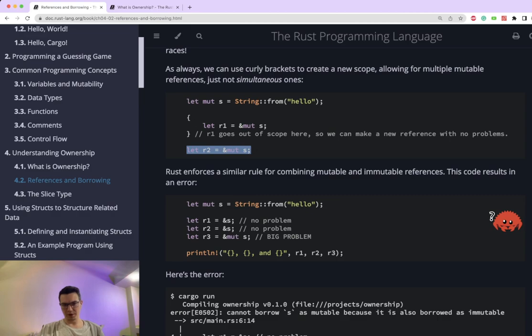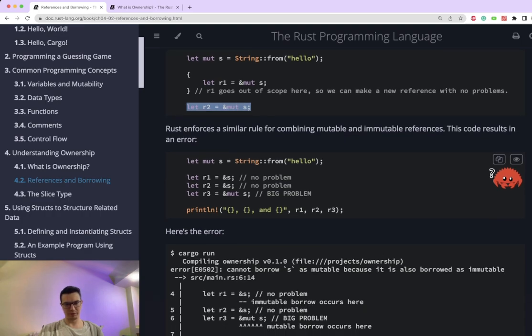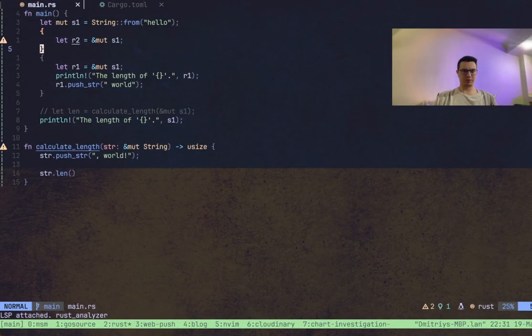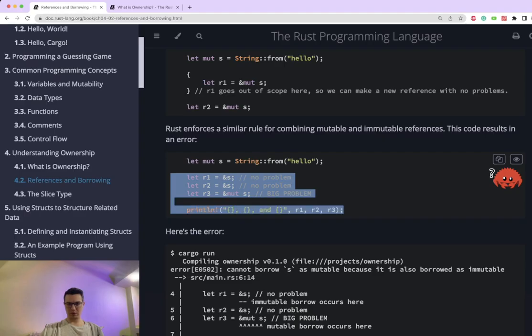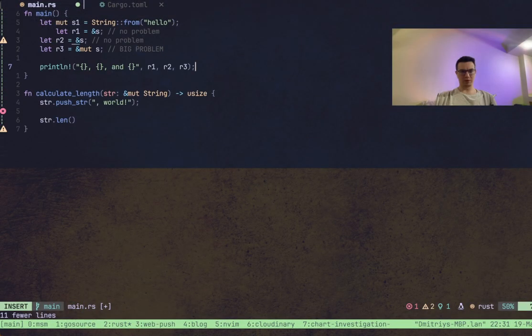Rust enforces a similar rule for combining mutable and immutable references. This code results in an error. So let's delete it and let's copy this one.